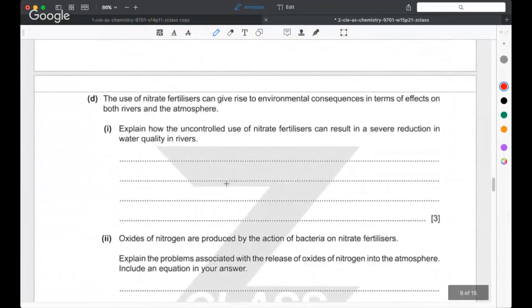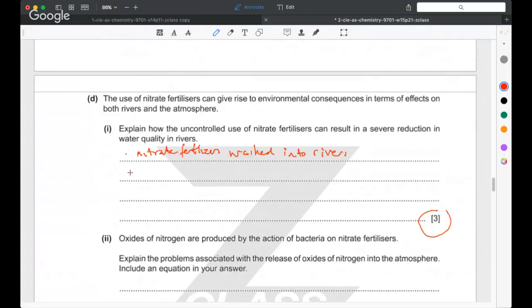Okay, quite a wordy answer coming up here, talking about what happens to nitrate fertilizers once they get washed off fields into rivers. There's 3 marks here. We've got to pack in quite a lot of vocabulary. Sometimes, the examiner didn't say it on this occasion, but it's quite good sometimes to give bullet points. I think that sort of organizes your thoughts a bit here. So you could say that nitrate fertilizers are washed from the land into rivers by rainfall.